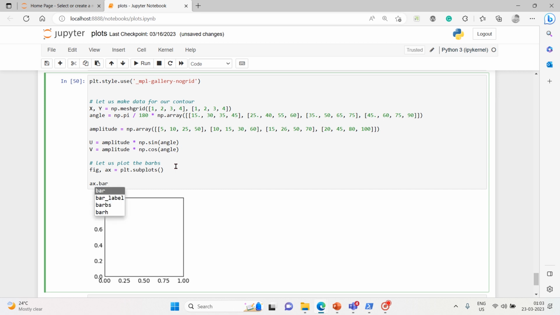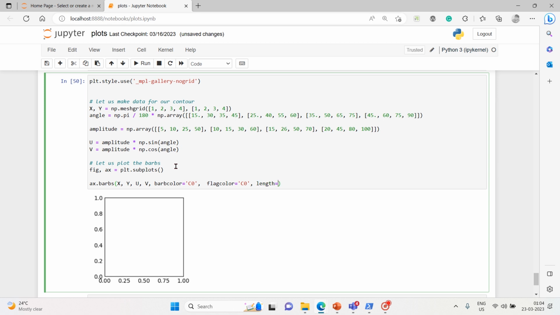For that I'm going to go for the barbs method, and here it is. Inside I'll go with x, y, u, v, and here I'm going to mention the barbcolor. Barbcolor is equal to C0, and the next argument is flagcolor, C0, and let's go for the length.